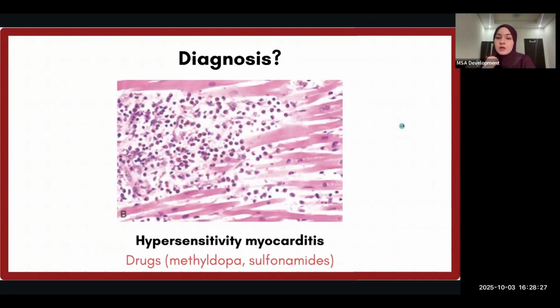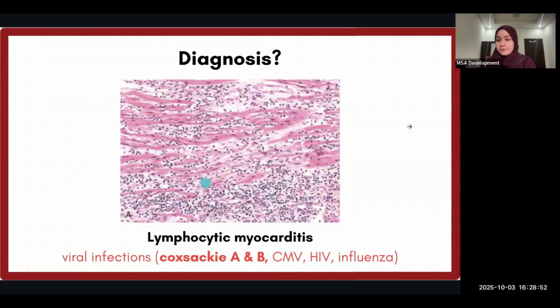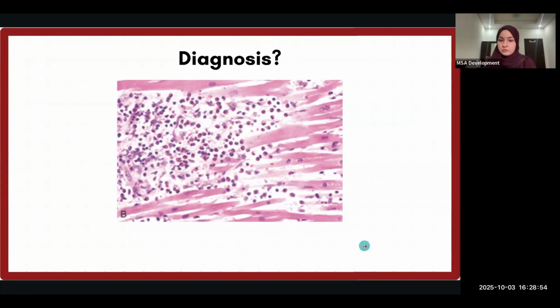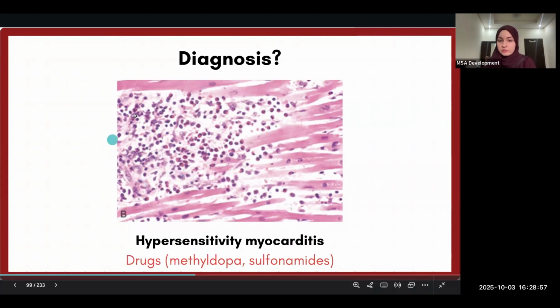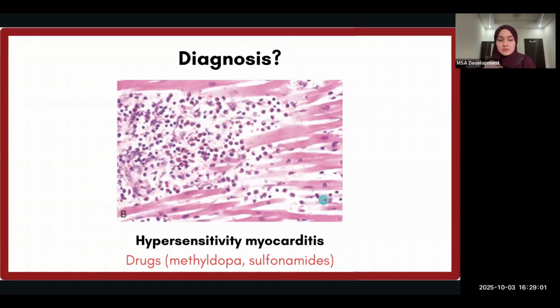Now this is hypersensitivity myocarditis. The way I like to differentiate them is I think of hypersensitivity as a problem in a specific part of the body that is hypersensitive. Like a specific thing caused hypersensitivity in this certain part of the body. So they're all running in to save the day, because they're all clumped in one area. Whereas here, lymphocytes are everywhere. Hypersensitivity, you see an area. I don't know if this makes sense, but this is how I've always thought of it.